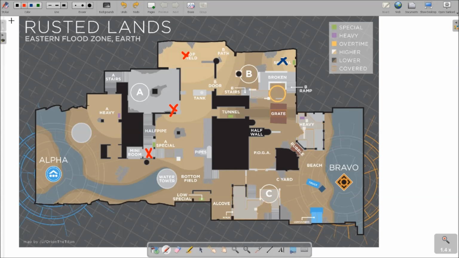So our first option is immediately off kill. We're going to run through suicide tunnel and set up on tank or set up on pipes. So these two areas here basically cover any sniper line that they're going to have on us. So it's going to cover any push out in the top field. It's going to cover anyone that goes into A, anyone that pushes in the mini room, and anyone that goes all the way down to water tower or low special, bottom field.